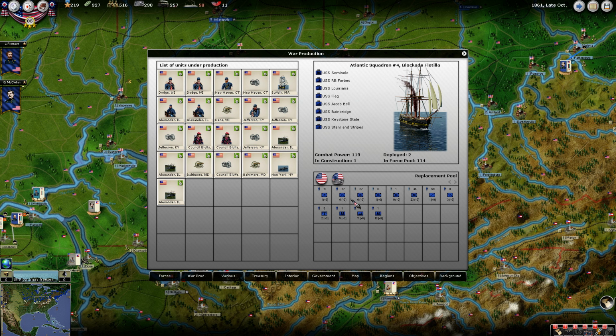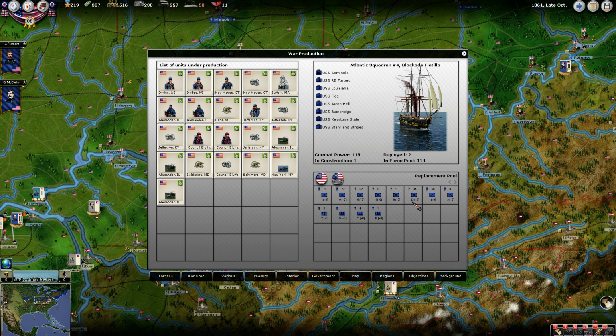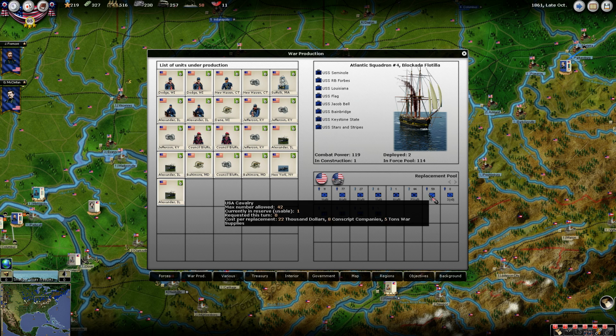I have the game option set to let the AI fill this replacement pool for us automatically, and it's supposed to fill it based on the percentage of units you have in play. And something I noticed is we had 23 militia replacements sitting in this pool, and each of these replacement points cost $14,000, 7 conscript companies, and 2 tons of war supply. And it built 23 of these, which is ridiculous.